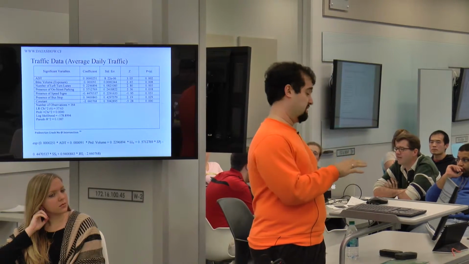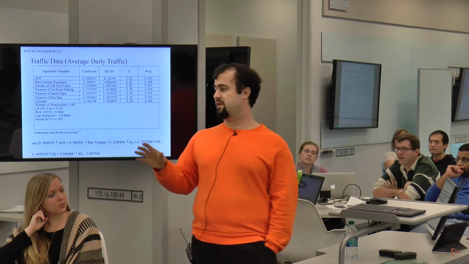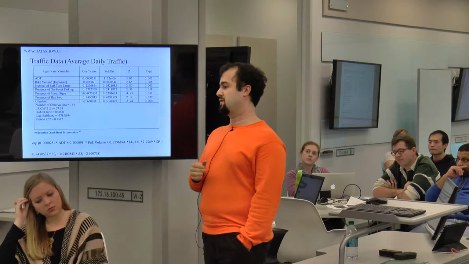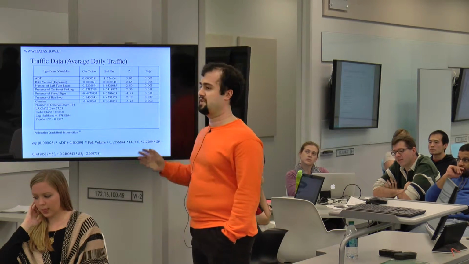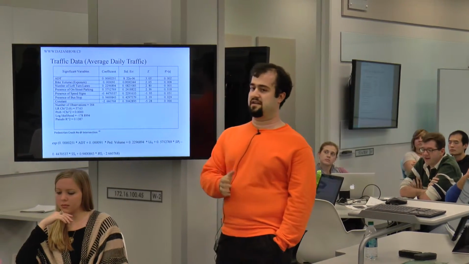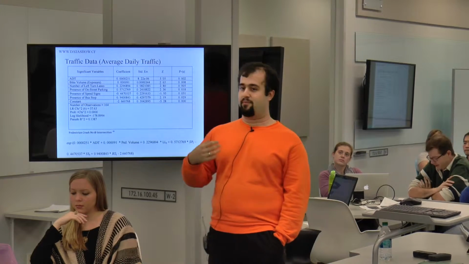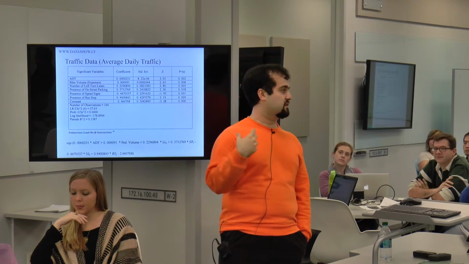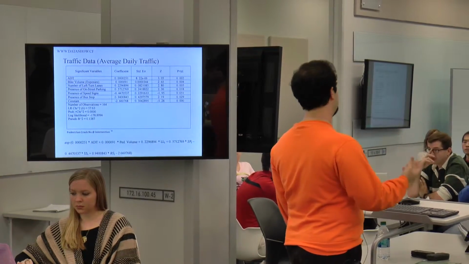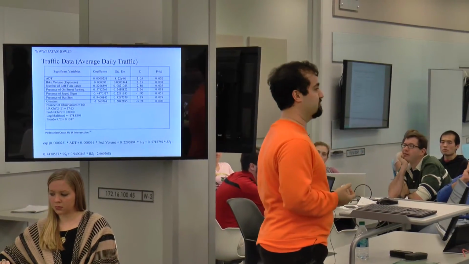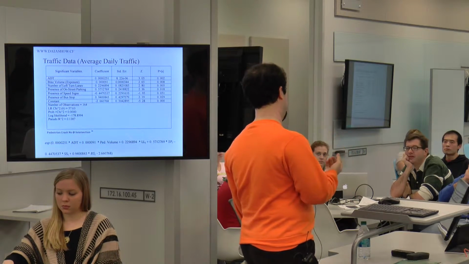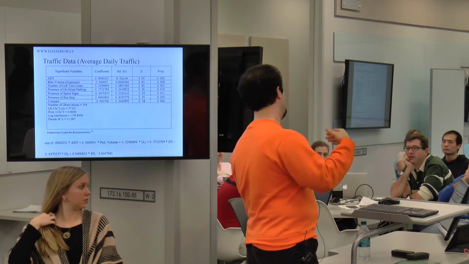It means, for example, if you're the person responsible for the safety of pedestrian or bike crashes, you see, okay, I have some problematic intersections, and I want to reduce the number of crashes. Let's take out the bus stop near the intersections, or let's take out the street parking near the intersections. So that's the application of this kind of modeling. Maybe it's not very interesting to exactly predict the number of crashes, but what you need is how to improve the safety. And this kind of model gives you that.